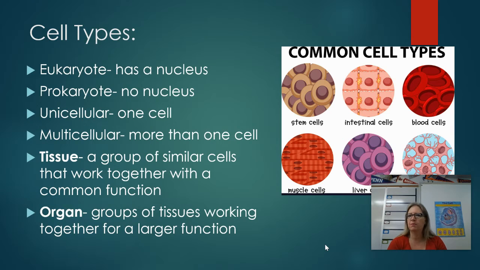Let's see, what's a good example? Your stomach. Your stomach is made up of many different types of cells. The lining of your stomach is a different type of cell than the muscle in your stomach. You've got the lining of your stomach that's a certain kind of tissue, a certain kind of cell. It performs a protective function. Then you've got the muscular tissue, that type of cell that makes up the squeezing portion of your stomach, but all together they create this organ of the stomach that works for your digestive system. And there's lots and lots of examples like that. We'll talk a lot more about the different organs and how they work later in the year with physiology.